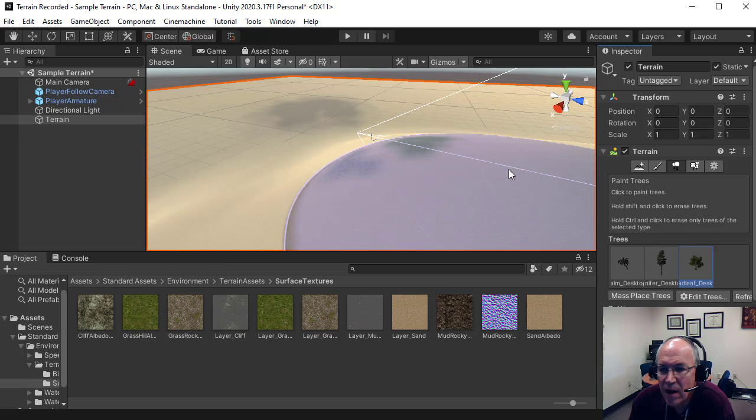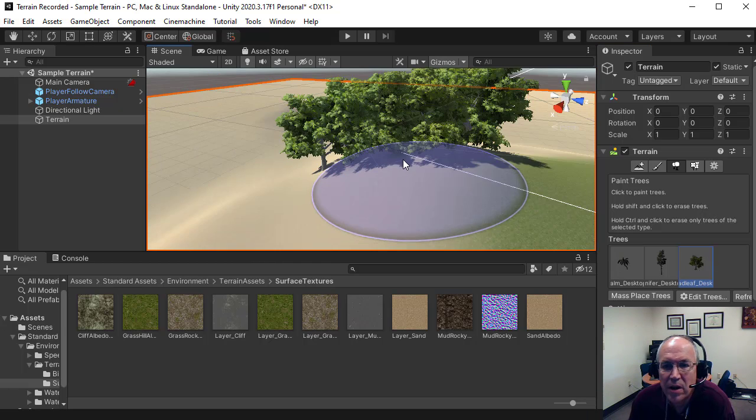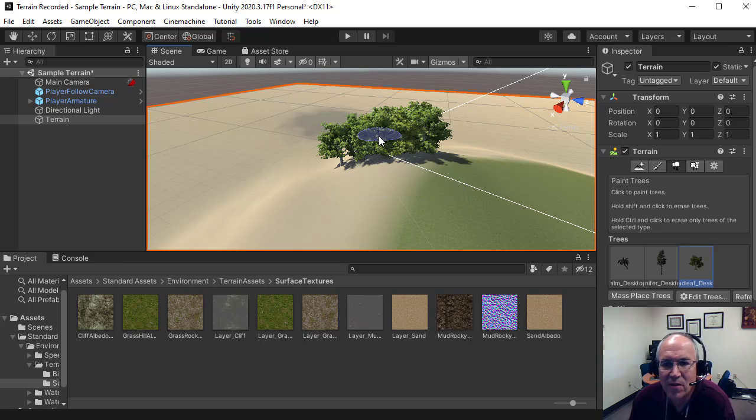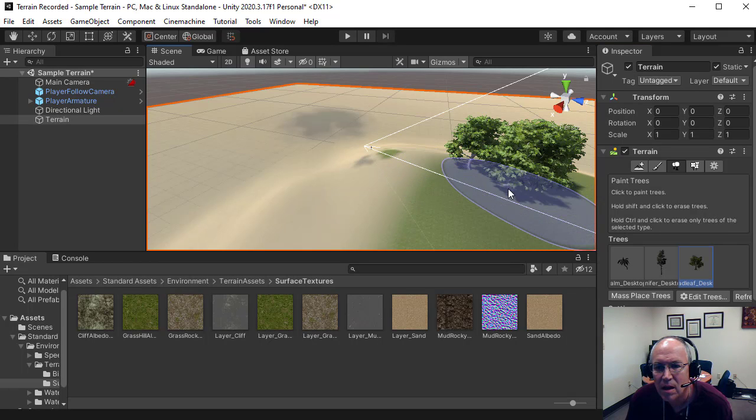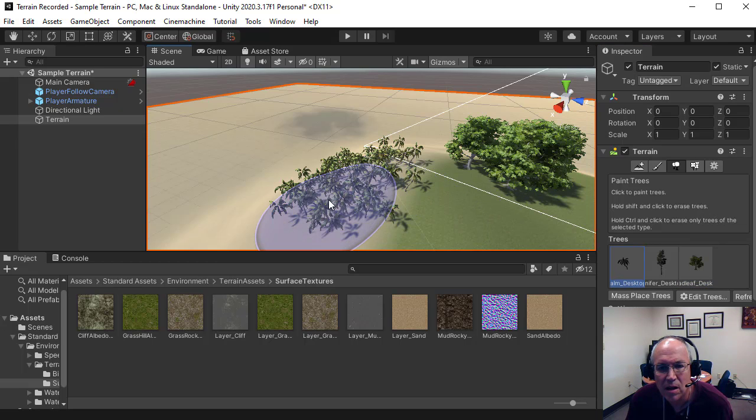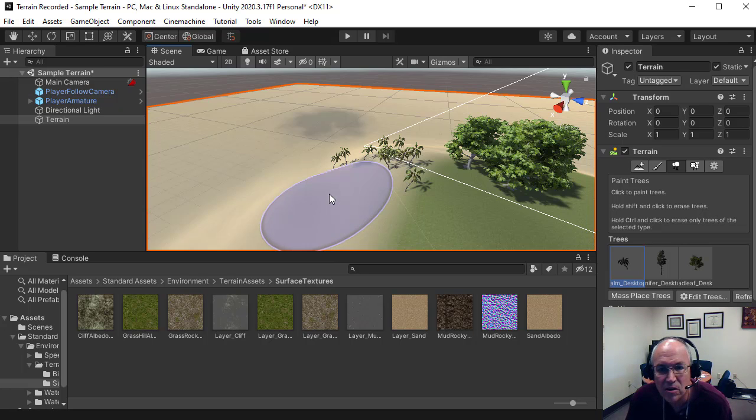So if I want to just paint this broad tree here, I can just click here and just say paint, and it'll paint a whole bunch of trees there, very dense here. And if I hold down control, I can get rid of those trees. And so I want to reduce the tree density here and do some more painting maybe here. And maybe I want to put in some palm trees, so I can switch to a different type of tree. Too much there, control to get rid of them.